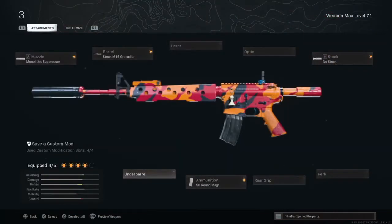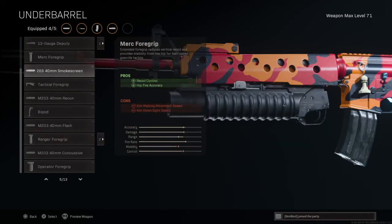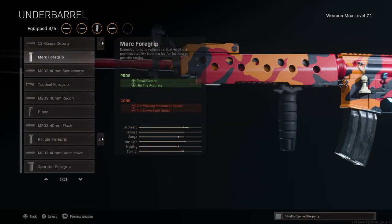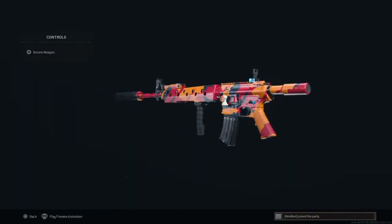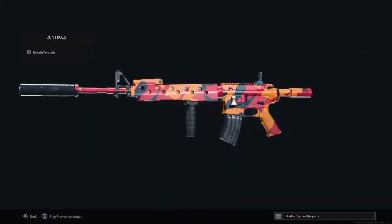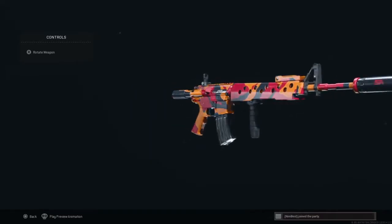And last but not least, my two previous videos were on the commando foregrip or the merc foregrip for the underbarrel. But once again, for the controllers, I think the recoil control is better with the merc foregrip. So, this is my M4A1 no stock class setup, and this is, I think, the most viable M4A1 no stock class setup for controllers and for Warzone. So, try this class setup, enjoy the gameplay, and let's get ready to rumble!